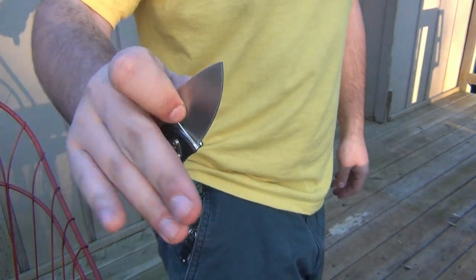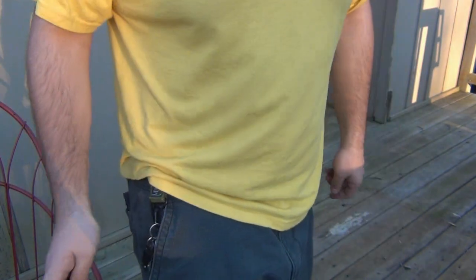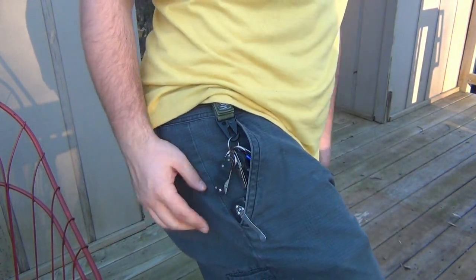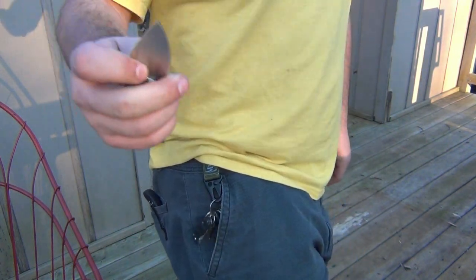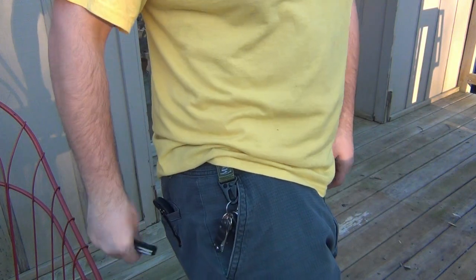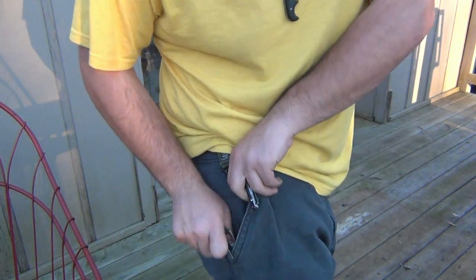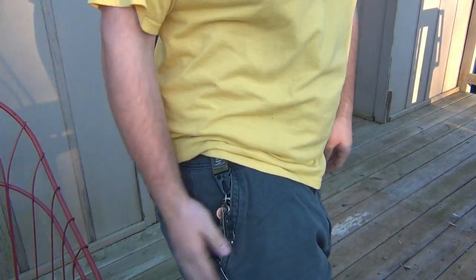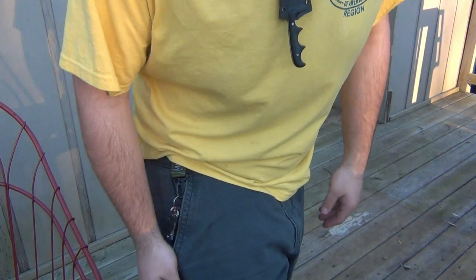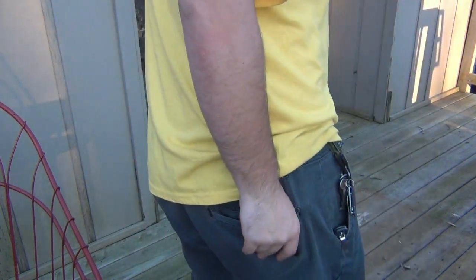From here, wrap your hand around, and this is an okay position to just start cutting. So overall, it's quick, it's easy, and it's effective. So dip in, pull the knife out, little spider drop, and you're ready to do your cutting task. Then just close it and pop it back in your pocket. Very simple. Now, in addition to my neck knife and this knife, so already I have two knives, but again, I can't have a gun, so I go with the big knife as well.